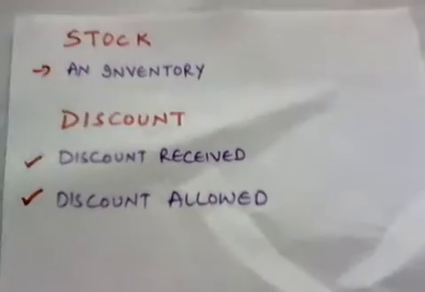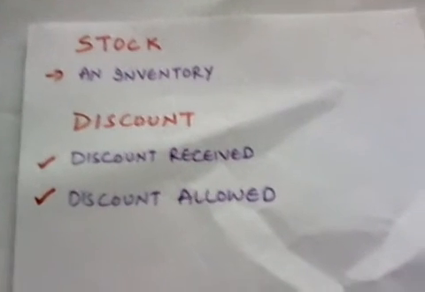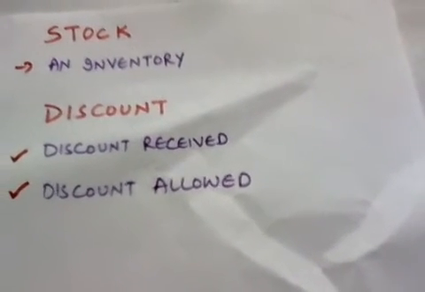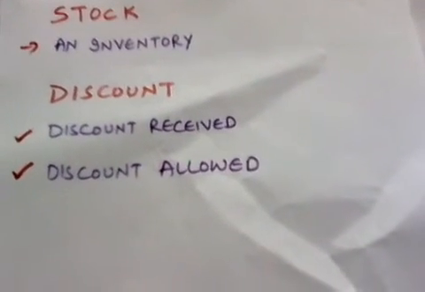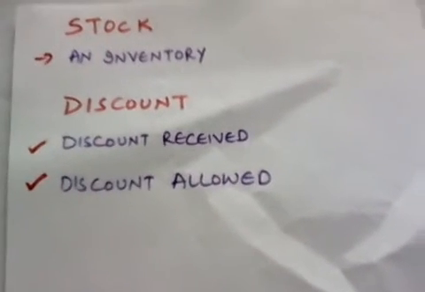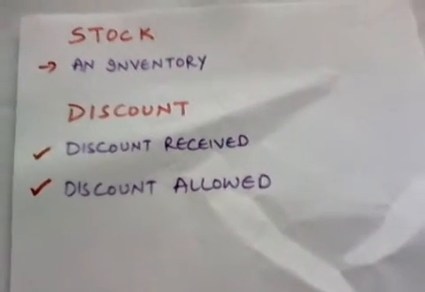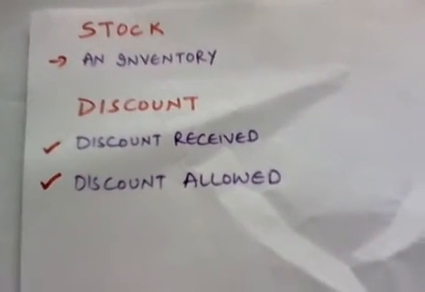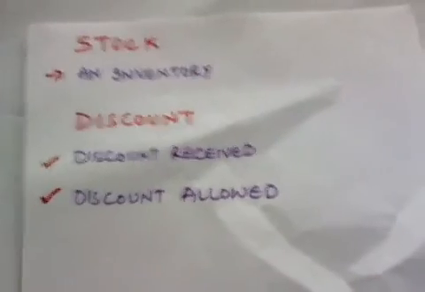Discount, the money saved. We all know what discount is. Discount received, discount allowed. Discount received is the money we receive as a discount from where we purchase something. If we get some discount, that will be recorded as discount received, and discount received is your income, and it is always recorded on the credit side of the journal. And discount allowed means that we are giving discount to our customers, and if we are giving discount to our customers, that means discount is our loss, and we record discount allowed on the debit side of the journal. Let's move on.